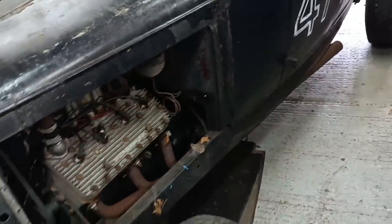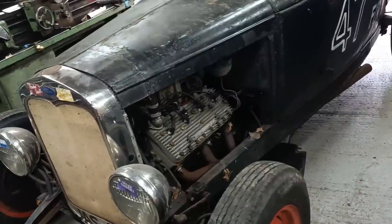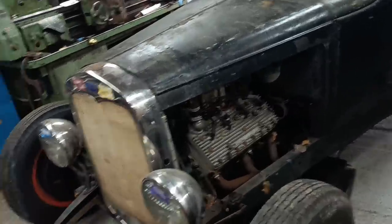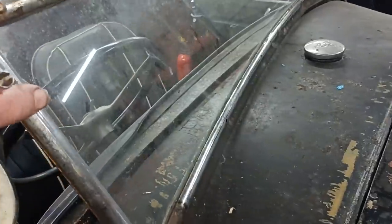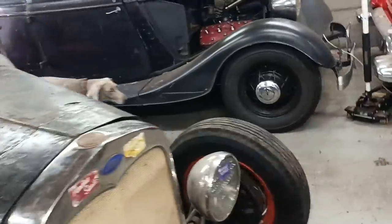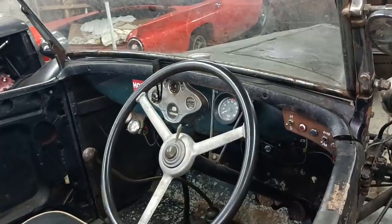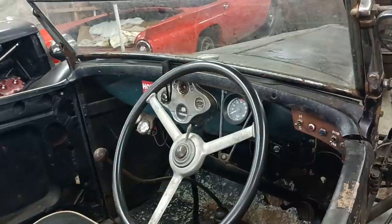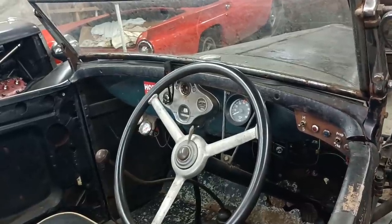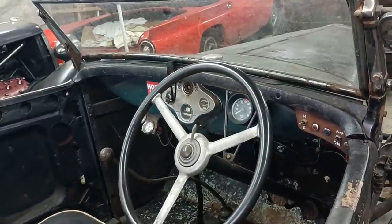But you have to say though, considering it's been parked out there under that tarp, it's not suffered too badly. It's a rough car to begin with. Okay, I'll tighten the windscreen up. There we go. That'll look better now. Okay, fair enough. Let's leave it at that for now. I've at least achieved one thing, and that is to get the car in, uncovered, and into the garage. So I can now do a little bit of work to get it running again.